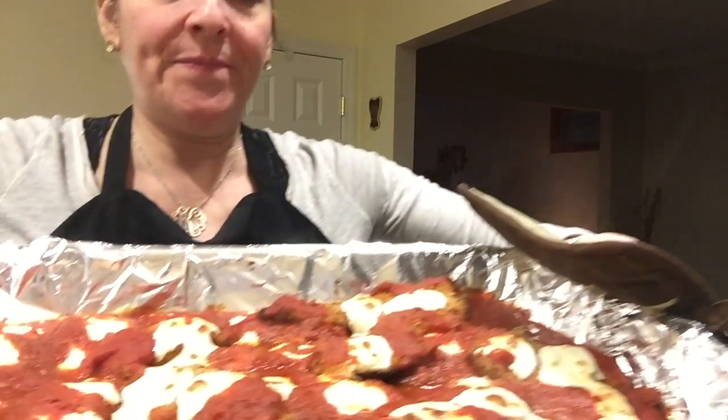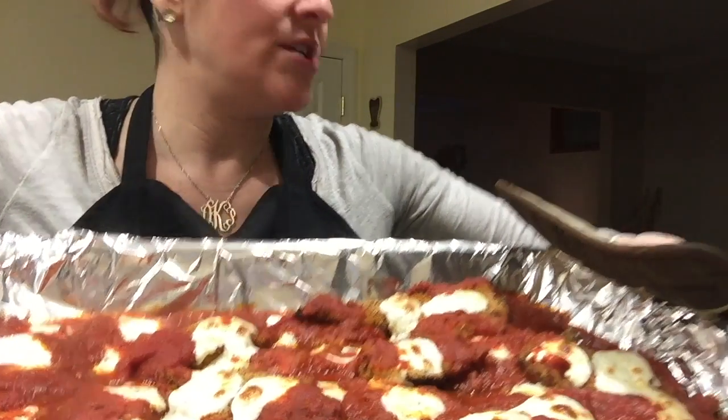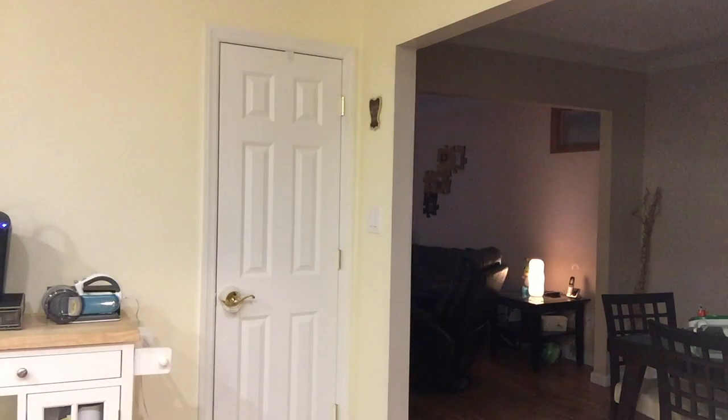Very excited to get this on the table for everybody to eat. Mmm, it smells delicious. So that's chicken cutlet parm. I sure hope you enjoyed that one.